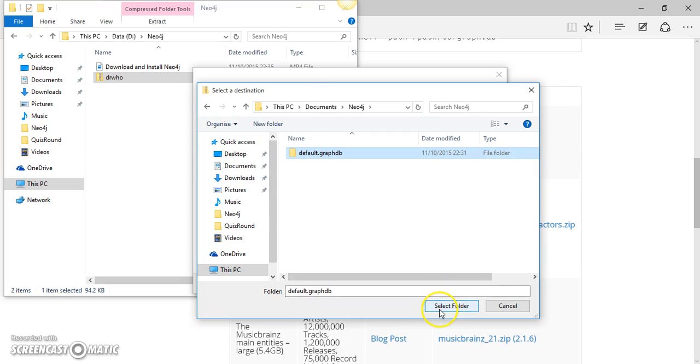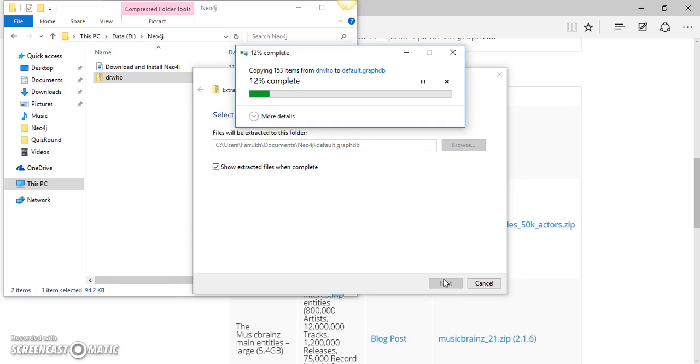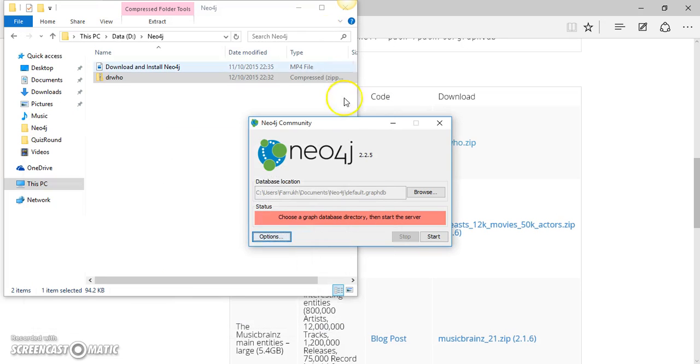I've selected the path, and now I can extract. So the extraction has already begun, and now the sample data set is extracted to this database location.